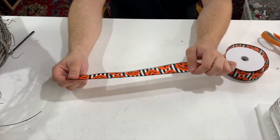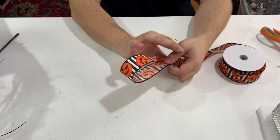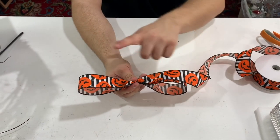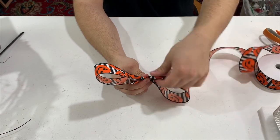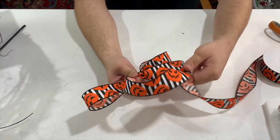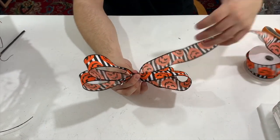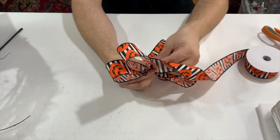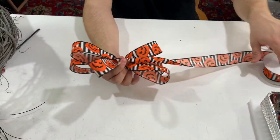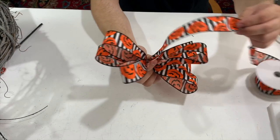Now it's time to create a bow. I found the perfect ribbon to match — it has little jack-o-lantern pumpkins with a black and white stripe — and we're going to tuck in a little bit of that bright white into this design. We're going to create lots and lots of loops. The most important step with bow making is to twist your ribbon completely around so the back side is facing up, and then when you gather that loop together the pretty side is revealed. The more loops you have, the fuller your bow will be, but fewer loops give you room to tuck in decorative picks or greenery.